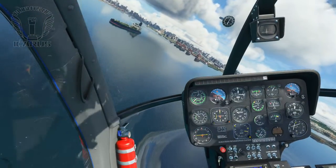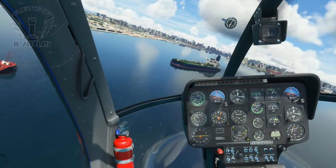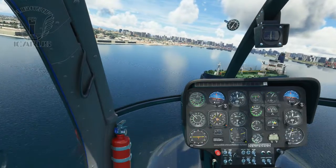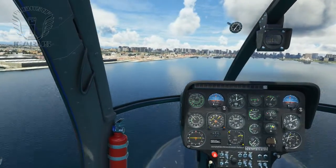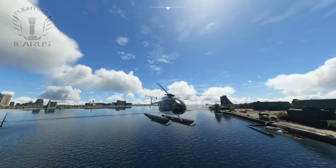The biggest issue I had when I started flying this helicopter was flying from the left hand side. Most helicopters fly from the right, so it was a little disorientating at first, but you do get used to it. I actually find it a little easier to handle than the H125. I'm not sure why exactly, it just feels a bit more stable, but without feeling like I'm getting assistance from the simulation.